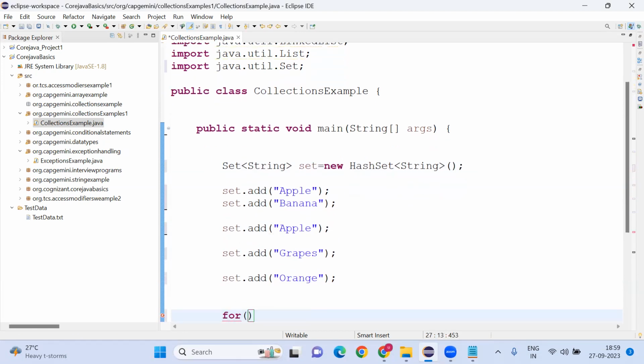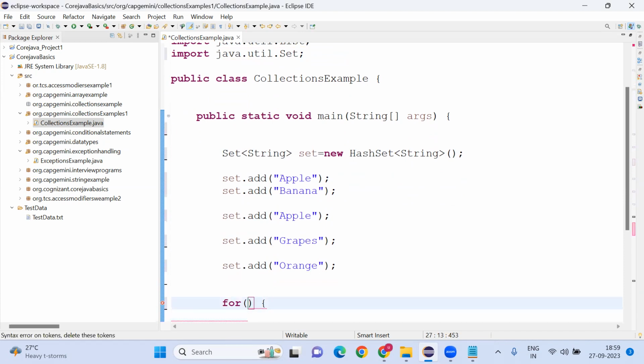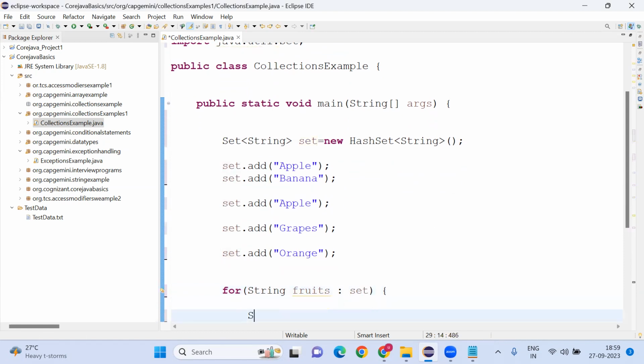Then by using the for each loop, string fruits. This is the old one I am having. I am going to transfer to the fruits. Then finally I am going to print the new variable.